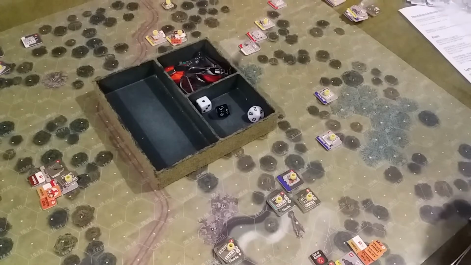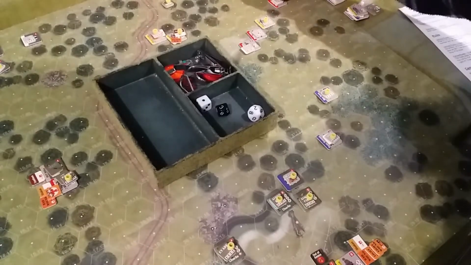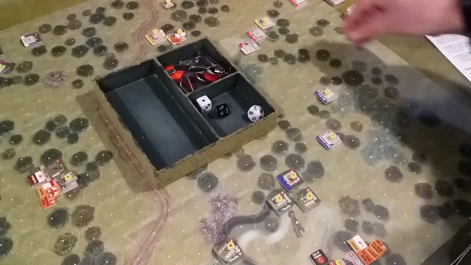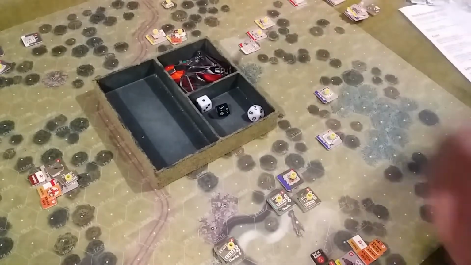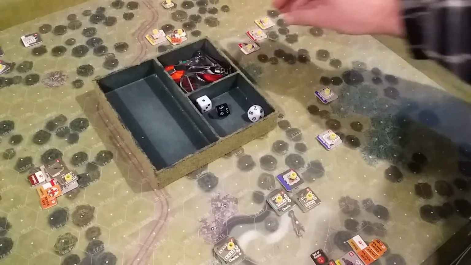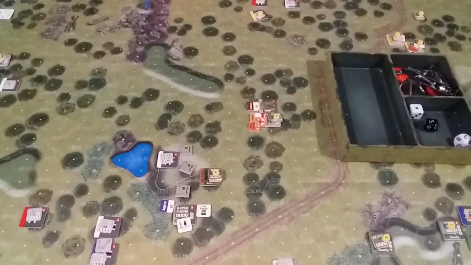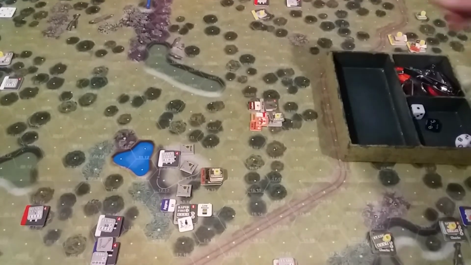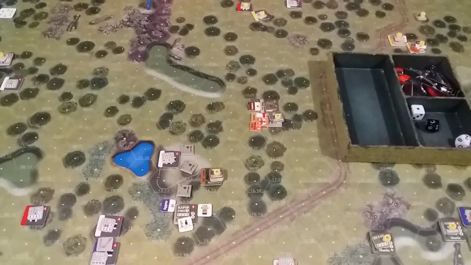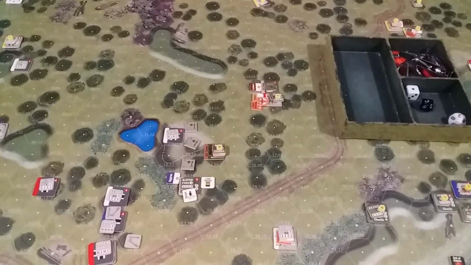So we may as well start up here. We have an evade 3. We have a sneak doing nothing. We have an aimed fire doing nothing. We have nothing down here. We've got the one bloke up the top. Evade 5.